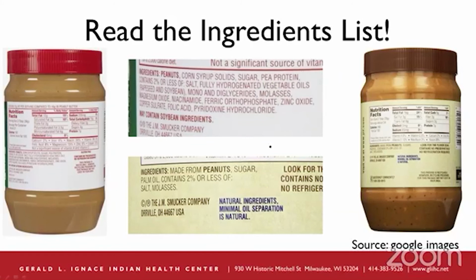And also with peanut butter, the label may seem healthy, but make sure you check the back for added sugar, and also check the nutrition label for added sugar. Sometimes they'll sneak it in and make it seem healthy, but it actually has a lot of added sugar or a lot of added fat. Just make sure you're going through that list. And usually the shorter, the better.